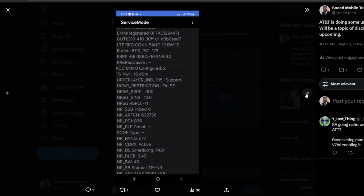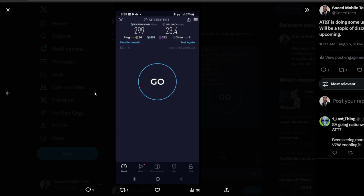The reason why I made this video is because here's what we're seeing for throughput: 299 down and 23 up. It's not bad, right? It's not the end of the world bad, right? You wouldn't say that this is an awful connection or throughput, but you've got 10 megahertz of low band and you've got 40 megahertz of a mid-band 5G channel. It's 50 megahertz of bandwidth. In and of itself, that's nothing special, right? Considering that AT&T holds an additional 80 megahertz of bandwidth, unless it's in Dallas, right? Then you got 100 of C-band, 3700 frequency, and they're not using it.